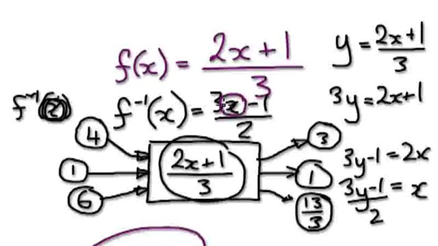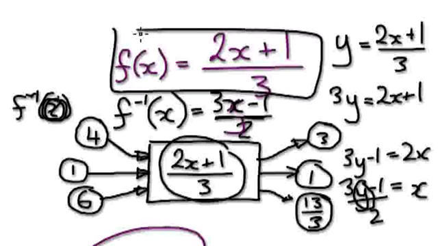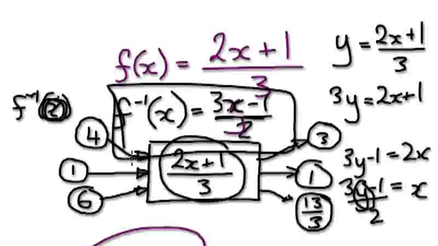And remember, I need to put an x here, because if I leave it as a y, when you're looking at this, it's saying take x and put it where you see x in here. Had you written the y here, where would you put this? You have to put the x in here. So when you see a function, you have to search for an x, and whatever number is here, you put it into the x. You can't leave it as a y, really. So anyway, when given this function, the inverse is this bit here.